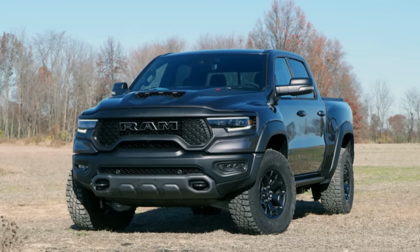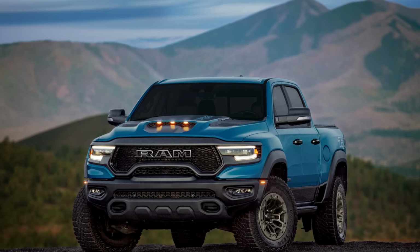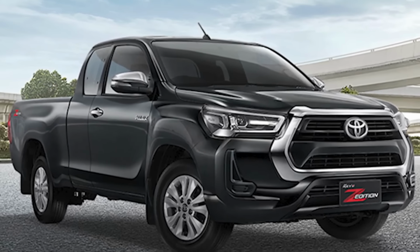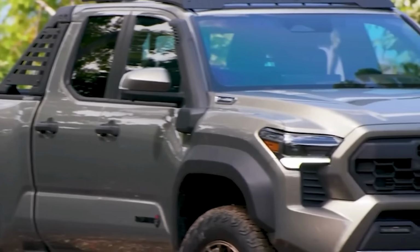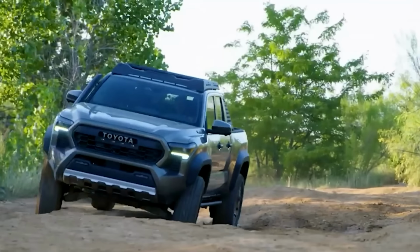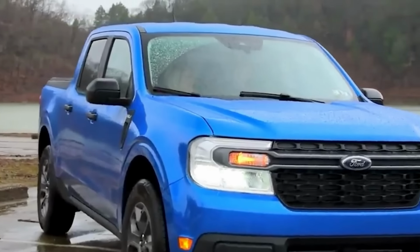The Ram 1500 has long been lauded for its smooth ride, which is attributed to its coil spring rear suspension. However, the Stout's adaptive air suspension gives comparable comfort while delivering improved towing stability and the option to alter ride height for off-road use. And while they've all made great progress in recent years, the Stout is the new kid on the block, having trained in the Himalayas with its mystical truck gurus. It's bursting with features and capabilities that make the competition appear to be trapped in the Stone Age.